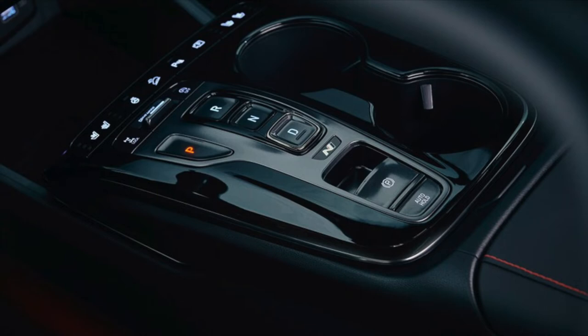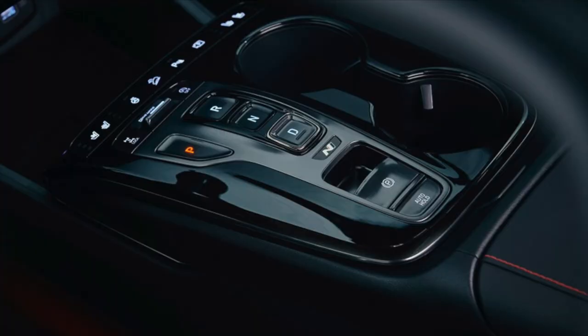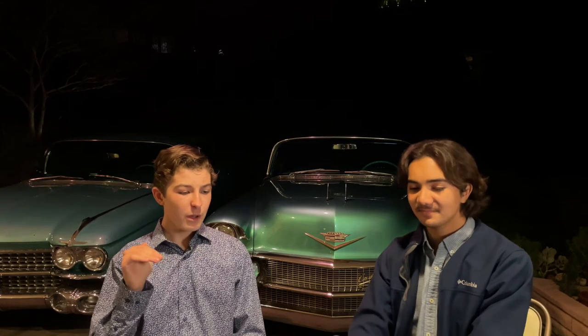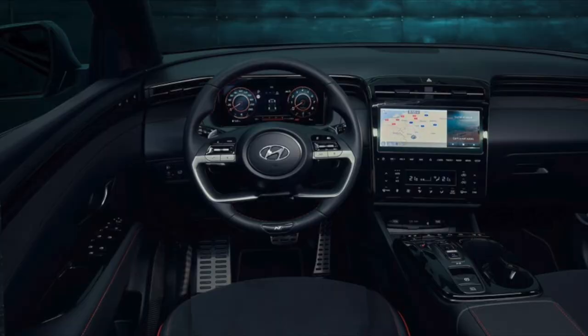And now, we have some exclusive footage of how they chose the name. I have a creative idea — instead of M, let's move one letter over to N. I like that. Back to the push-button transmission, which isn't really a push-button transmission because it's just a button. Why are there two Ns? I know one is in the middle and the other one's over here — one's for neutral and one is just a badge telling me it's the N, but you might want to go to neutral when you press the N, or you might not. The interior actually does look pretty good. I have to say, I like the seats — it's simple. The design generally in the interior is pretty nice and the red contrast, small detail, but it looks quite good. But then we take a look at the steering wheel, which is a bit of a problem. Instead of a flat bottom wheel, it's now a flat middle wheel. I don't know what the deal with this is. I don't like it.